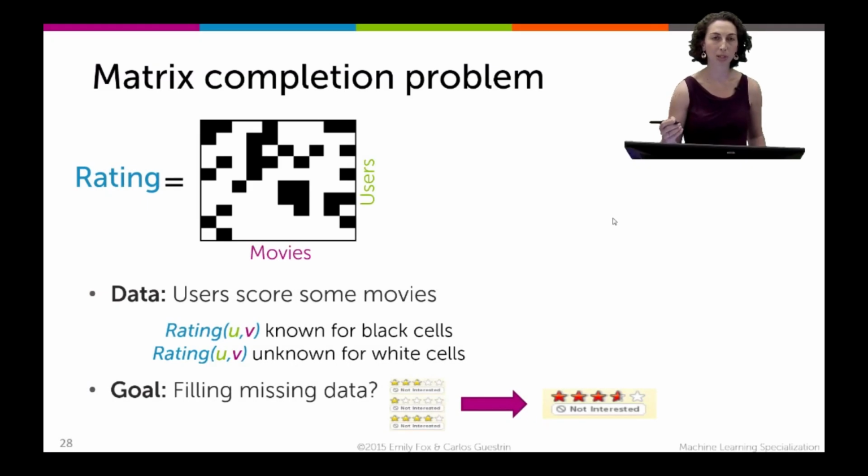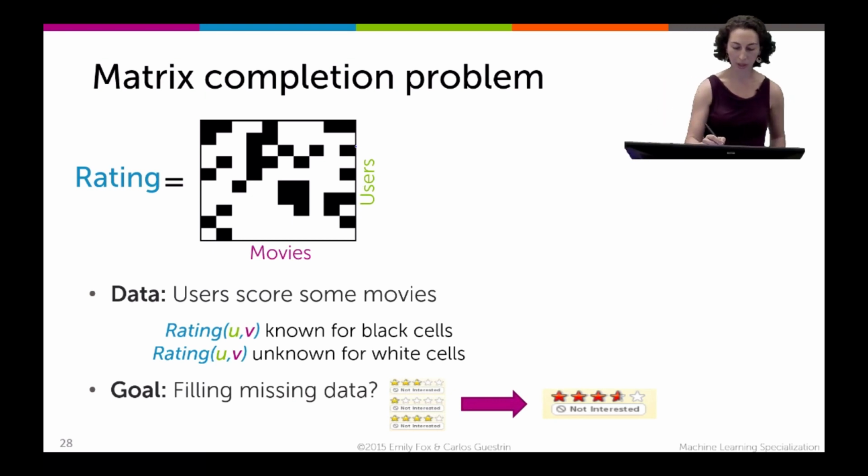So we're going to transform this data table into a really big users by movies matrix of ratings. And the reason it's a really big matrix in general is there tend to be a lot of users and a lot of movies. But at the same time, this matrix is very sparse because there are lots and lots of movies. And even though there are a lot of users, there's only a few movies that any given user has watched.